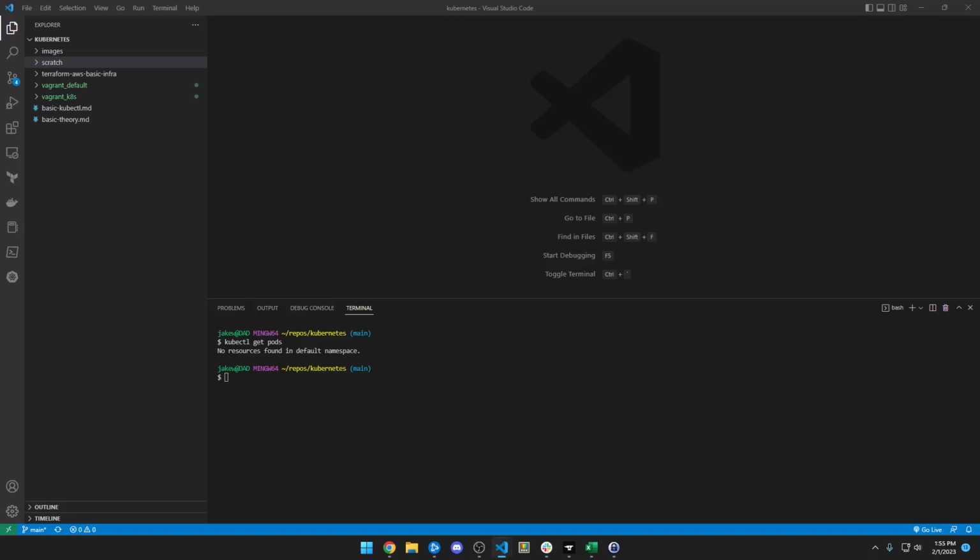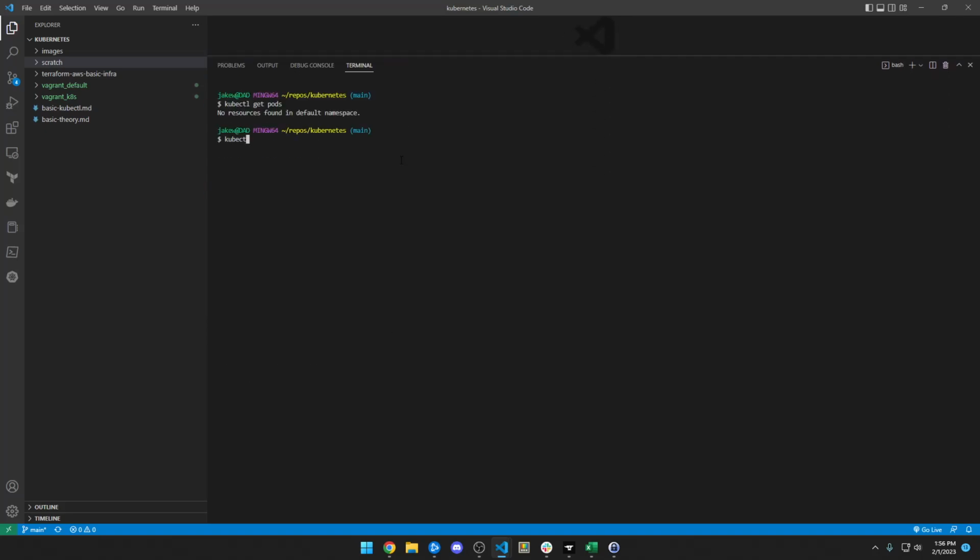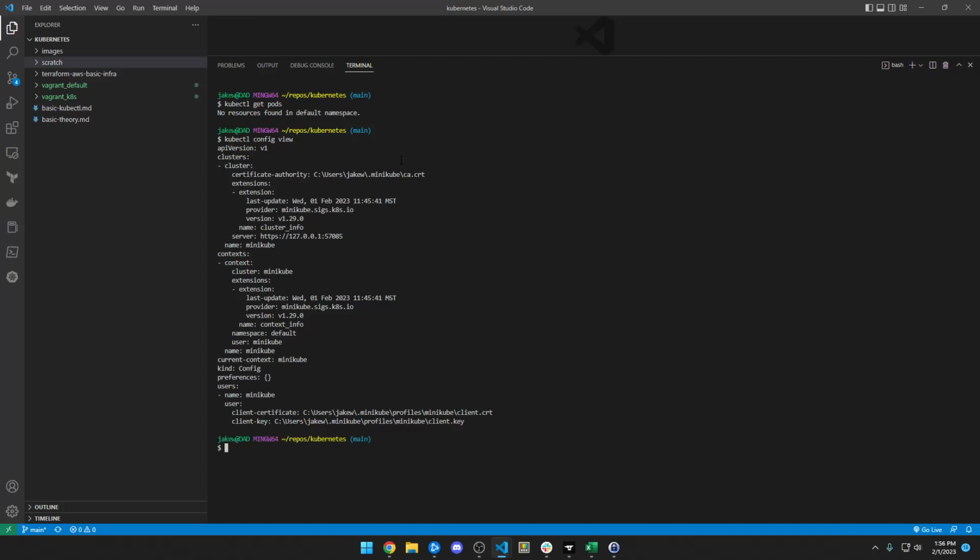I wanted to take some time to go over some things with Kubernetes pods before I move on to more technical things. So, just to make sure we're in the right place, I went ahead and checked. I don't have any pods right now, and if I make this a little bit bigger, we can see that I have just a single node cluster up here with Minikube.